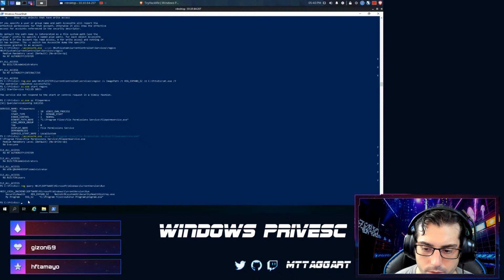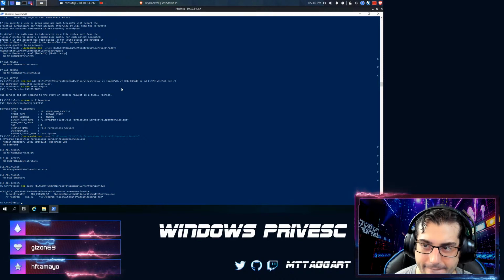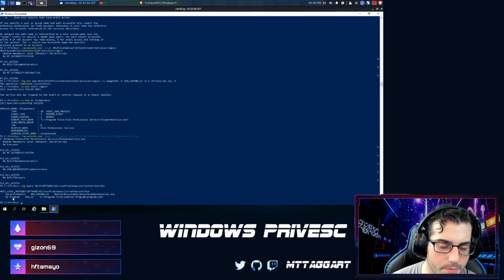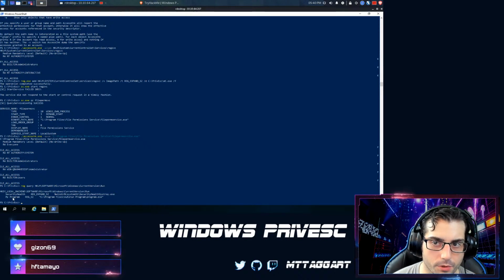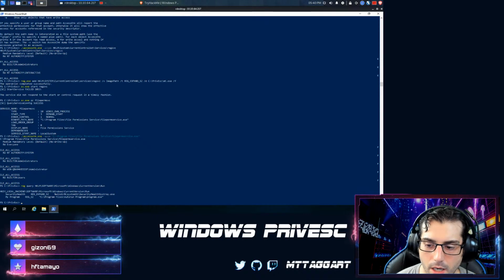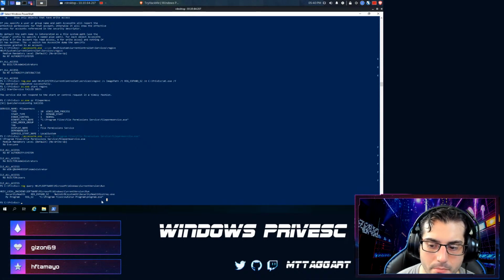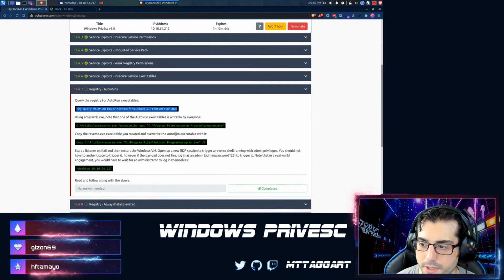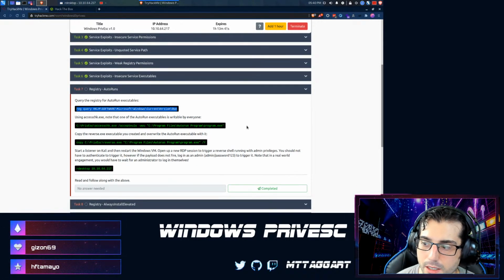Now, this autorun, if you're a Linux person like me, think of this as like a writable cron job where I can replace this, right? Maybe. The next thing we should probably do, yeah, we're going to use accesschk again to see if we can overwrite this thing.